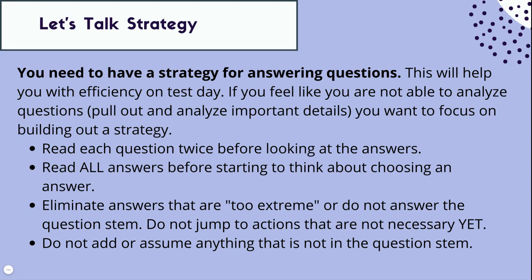You want to eliminate as many as possible that you know right off the bat are not correct. Why? Much easier, much more efficient. You're going to be in a much better place if you're down to 2 answer choices rather than 4. Biggest advice I can give is eliminate answers. If you can get it down to 2, it's going to be much easier and your chances of getting the answer right are a lot higher.